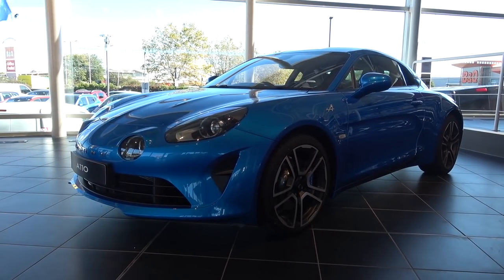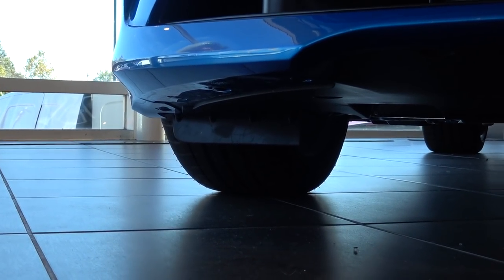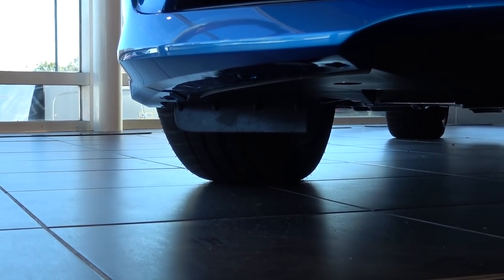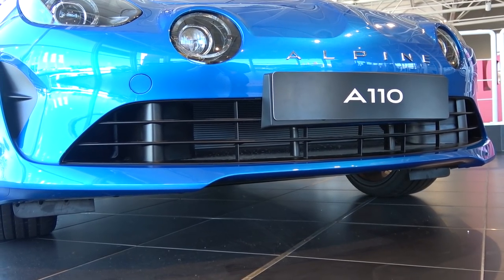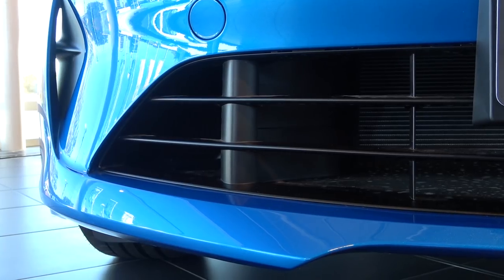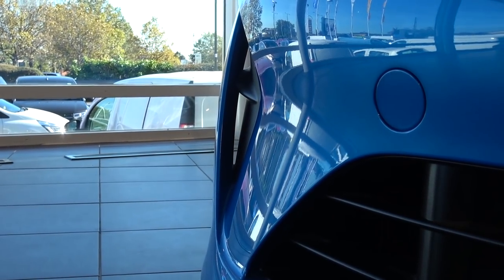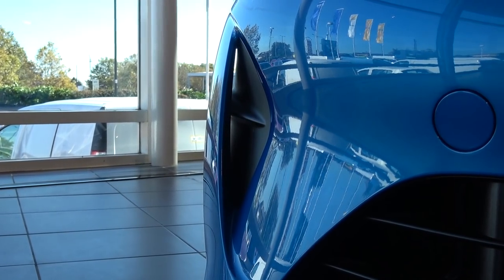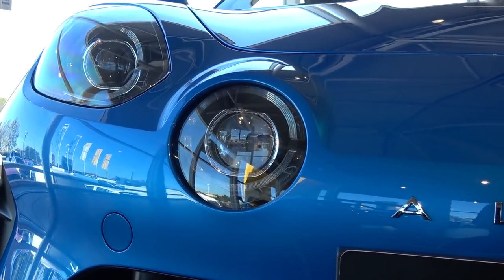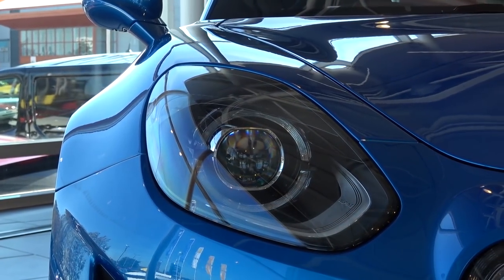Now we finish the model overview, we can begin the exterior tour from front to back. We can begin with the small flaps just in front of the front wheels. There is a full sensor array along the front bumper for park assist. The wide, low mouth is broken into two main areas. The central section is for main air intake for the radiators, with the outer section assisting with this and airflow management. To the outside of these are aero sections designed to help channel airflow laterally along the car. Above, we find the first of four independent headlights, which have full LED daytime running lights and main beams.